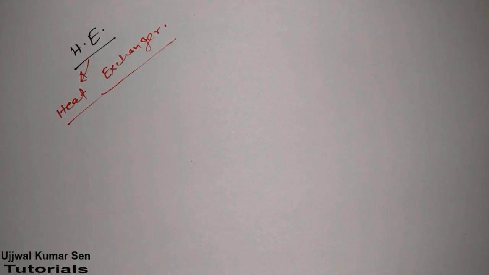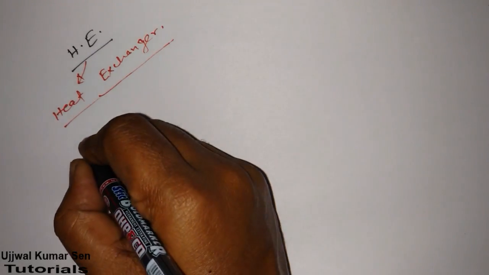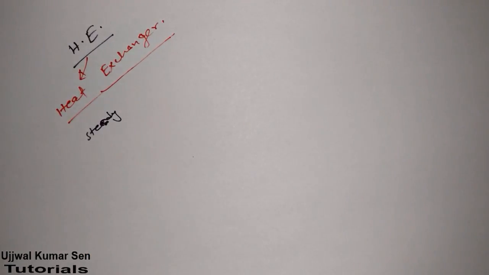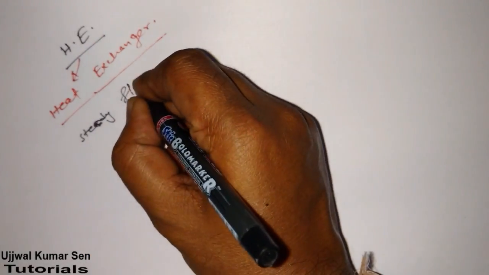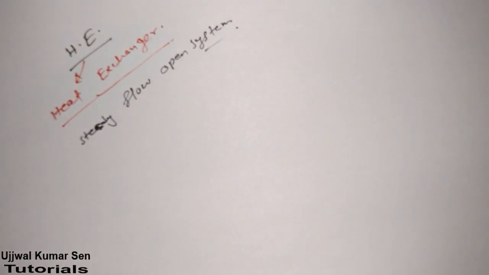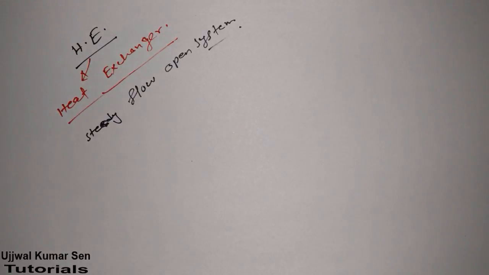Okay, so as you know, what is basically a heat exchanger? Technically, it is a steady flow open system device. I need to share this with you because based on this concept we have a very good numerical approach. So what is the main purpose or objective of a heat exchanger? To transfer heat from one body or one place to another place. That is the main purpose, and we utilize heat in that way.